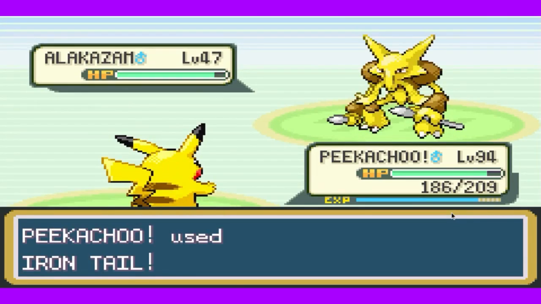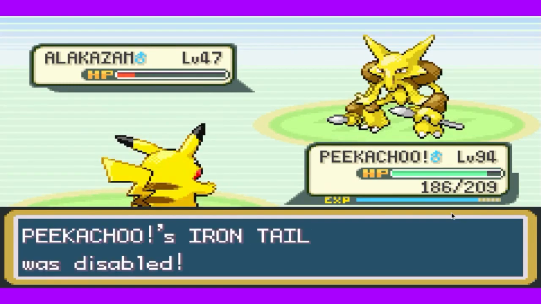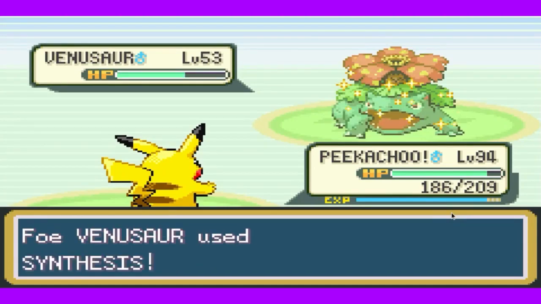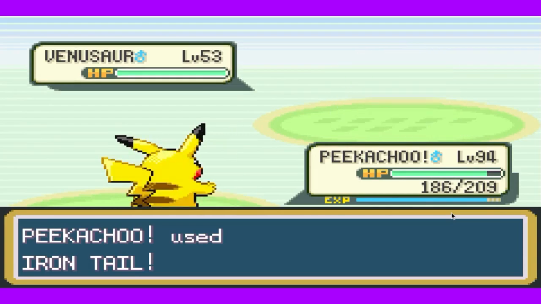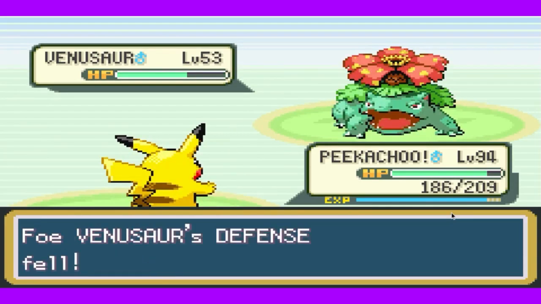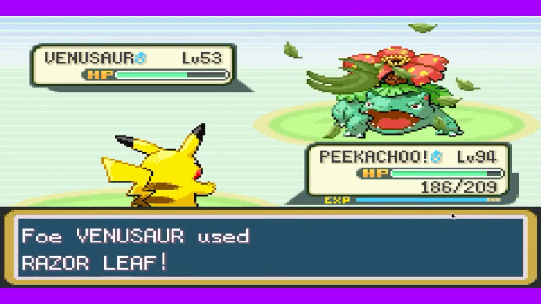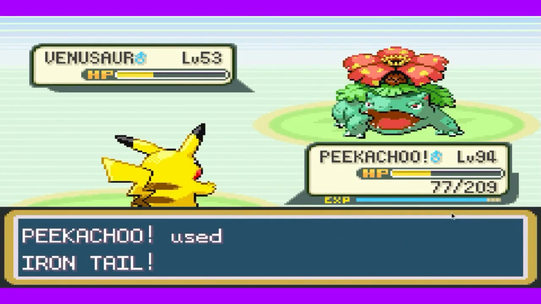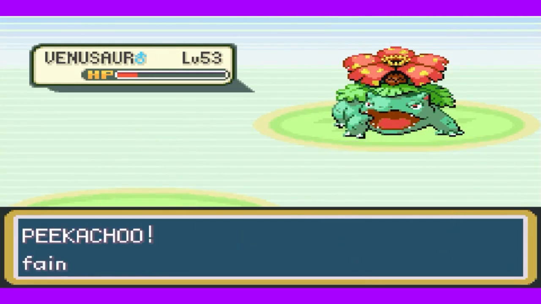Alakazam survived an Iron Tail on red health because of our lowered attack, but it just used Disable, so we took it out with Brick Break. But this means we can only use not very effective moves against Venusaur, and that proves to be our downfall against it. It spammed Growth to raise its special attack, and we spammed Thunderbolt until Disable wore off. But Venusaur used Synthesis whenever we got low, so we were in a bad spot. I used Iron Tail, but it didn't do much because of our lowered attack, and thanks to the Growths, all it took was 2 Razor Leaves to take us out. I should have used Double Team.